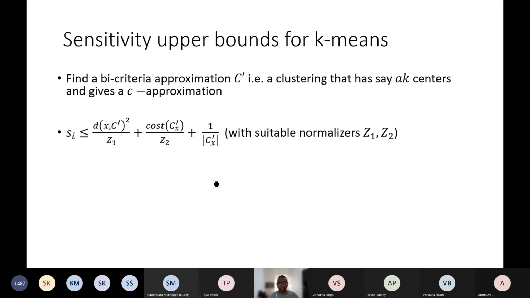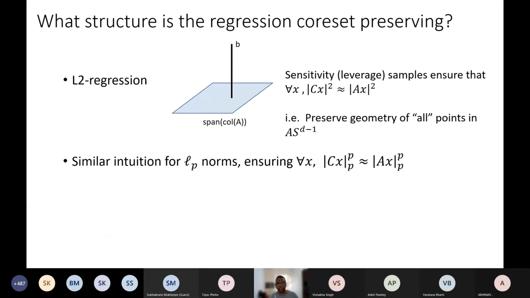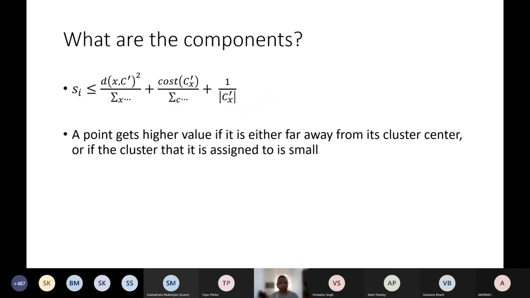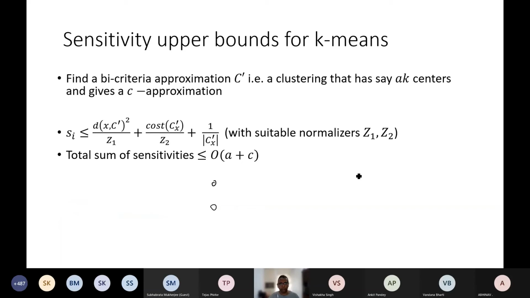It's like the following. Suppose we have these points. I don't have a picture, so let me draw a picture. Suppose I have the actual points, and I'm going to say k equal to 2. How would I get everybody's sensitivity for the k-means problem? What I say is: get some approximation C prime. Let me call these C prime, these centers. Suppose I put center 1 here, center 2 here.